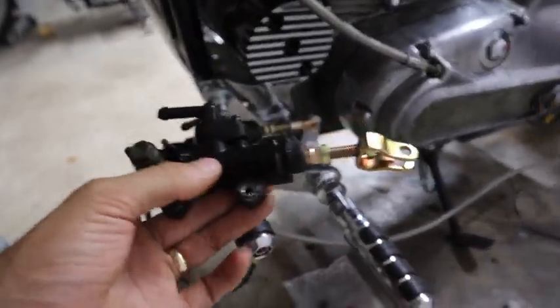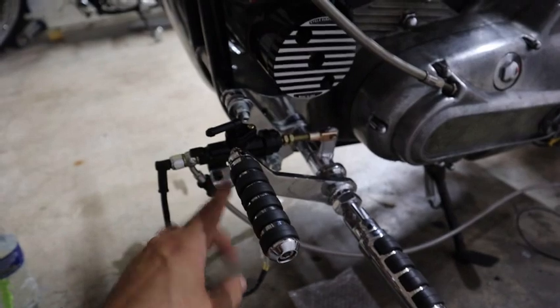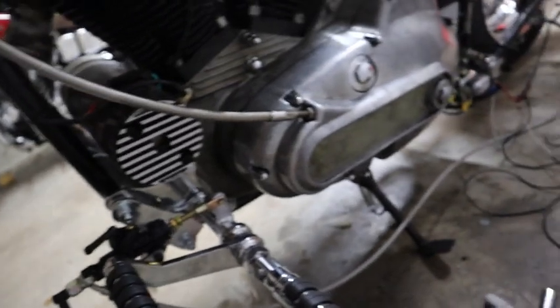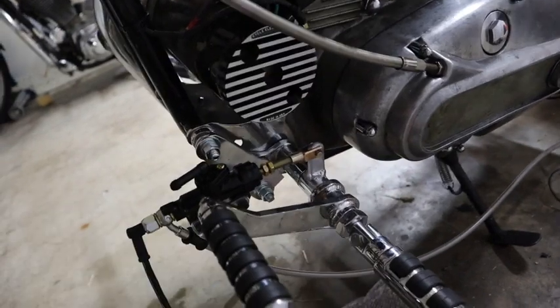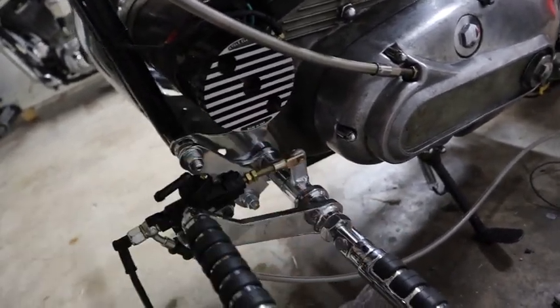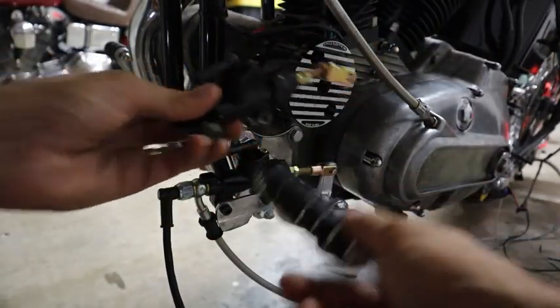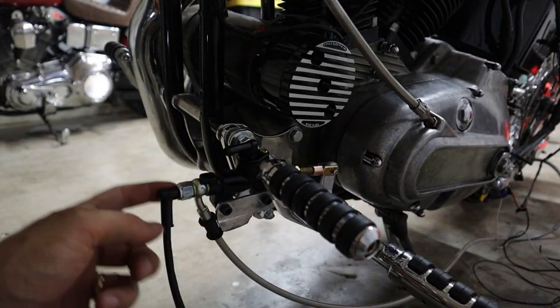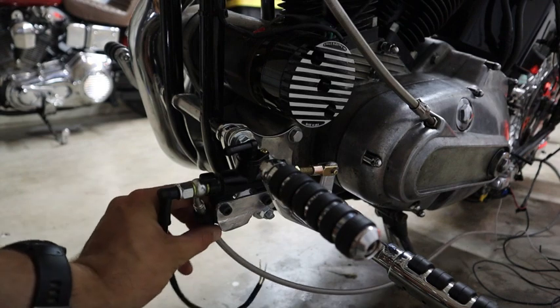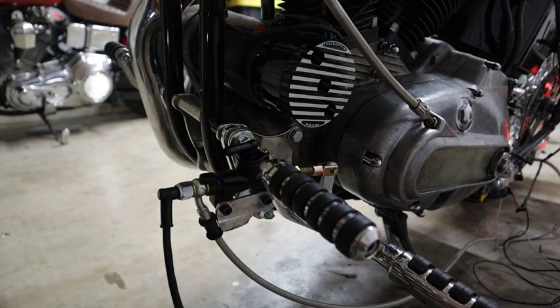Originally it had this one on it right here, which has threaded insert screws. This one is a little bit wider, so you can adjust it back and forth. The screw is also a little longer here, so I cut that down, and it came with this attachment on the top. So I just took the ones off of here, put it back there, use the same pin, and then I'll get the cotter pin and put it back in. I couldn't use this one because the banjo bolt came out the side here like this, and it would interfere with this as it moved down. It would hit this nut back here. So I had to get the same one, but coming out the back side right here, so that way I can mount everything down this way over here. And I'm gonna wrap it right underneath the foot controls and along the bottom of the frame.